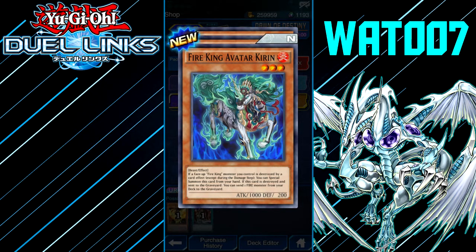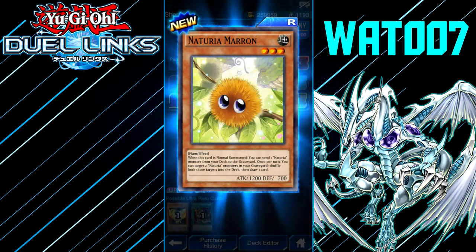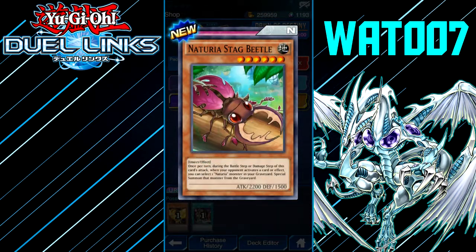Okay. Fire King Avatar Kuren, pretty cool. Invasion of Flames. And Nichirion Maron, nifty. I think I'm gonna go buy this pretty quick. Vampire Baby, that looks scary. I wanna build a deck over these cards.